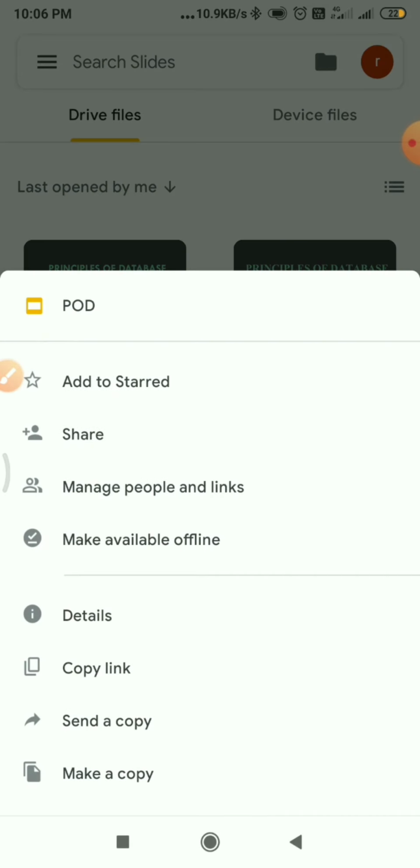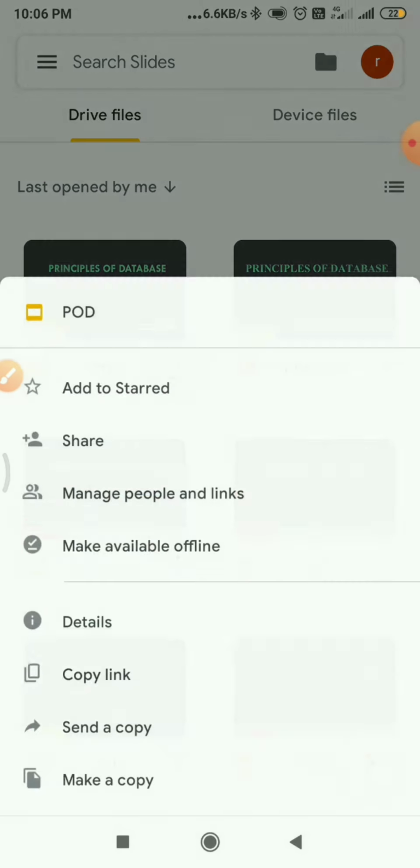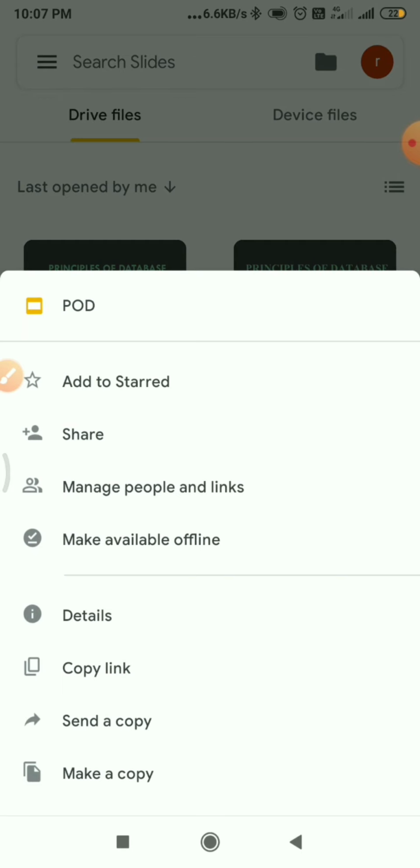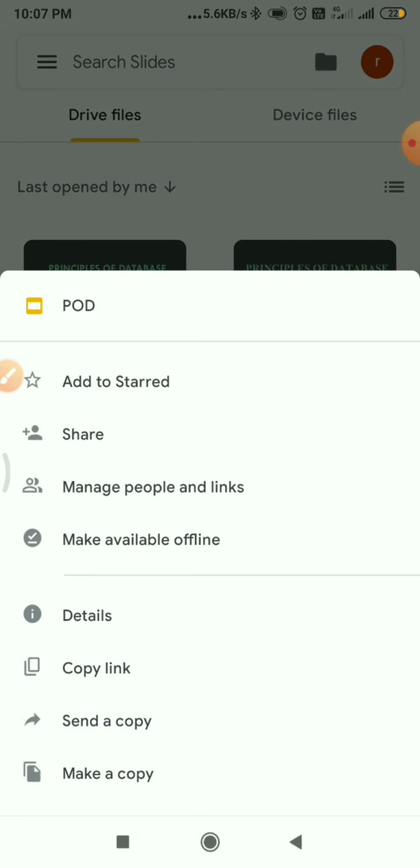The first option you can see is add to star. I already told you, if you want to make any presentation quickly accessible, you can simply tap on these three dots and select this first option, add to star. Suppose I want to add this file to starred documents, so I tap on this and select add to star.